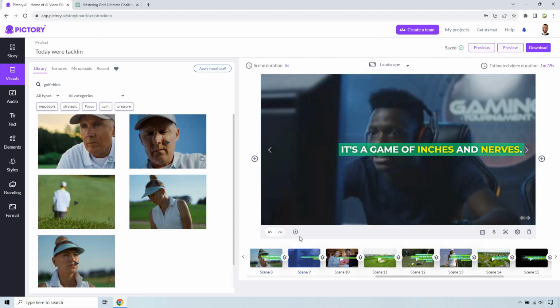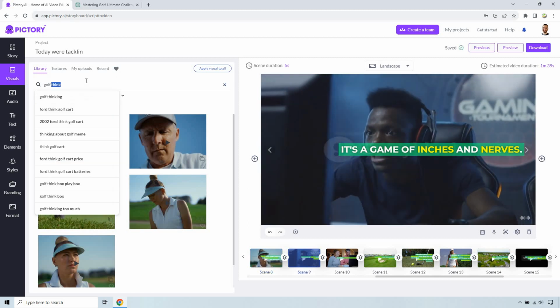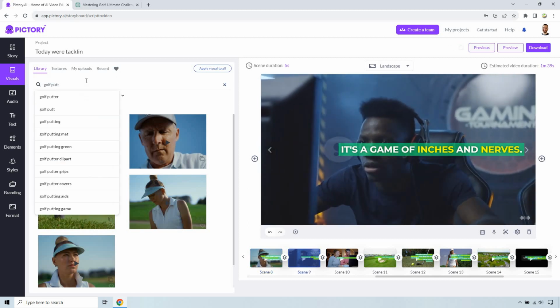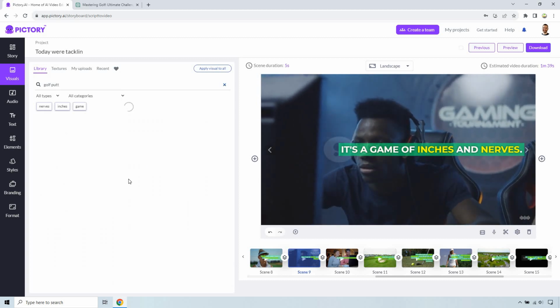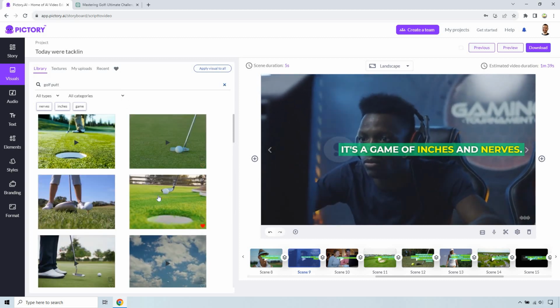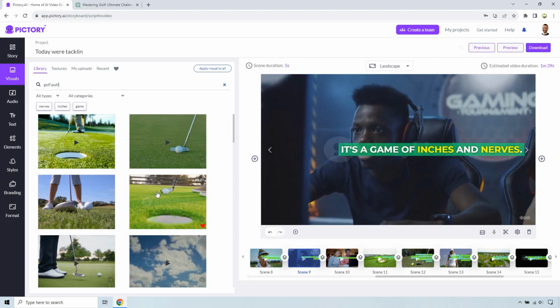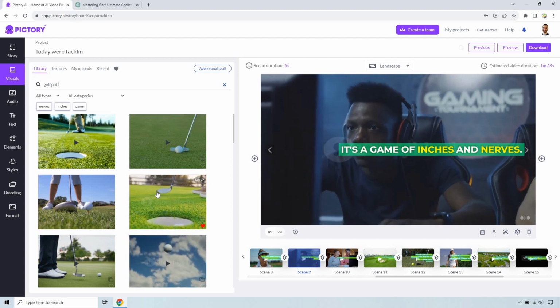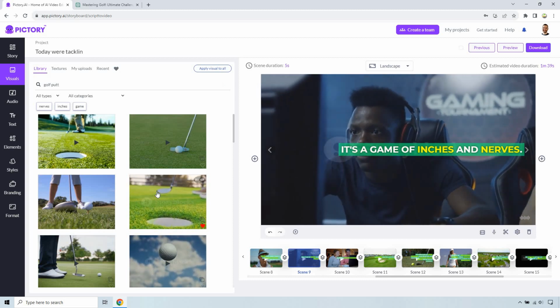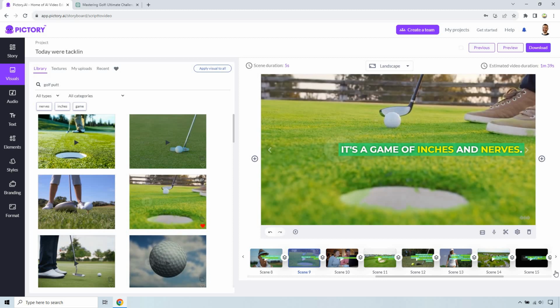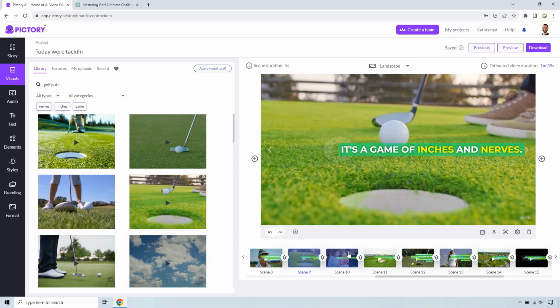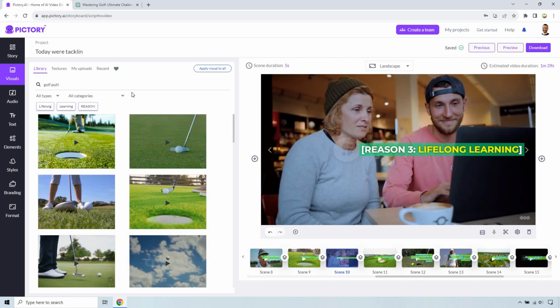Let's go to 9. Golf, putt. Let's see, yeah, sure. That's definitely a game of inches when it comes to putting, so like the short game. Are they putting with a driver or like a fairway wood? I'm going to throw that in there just so I can see that a little bit better. I mean, there's a first time for everything, right? Use your putter. Lifelong learning.